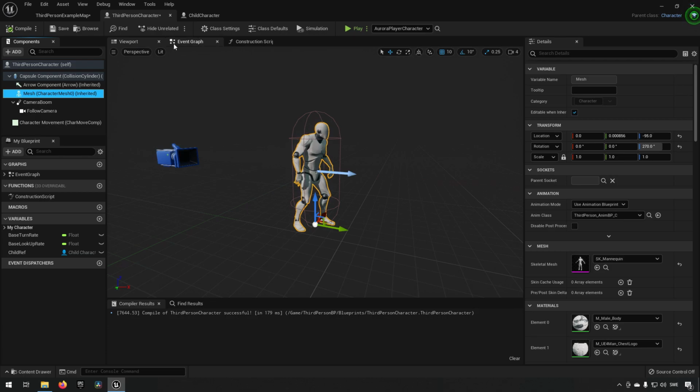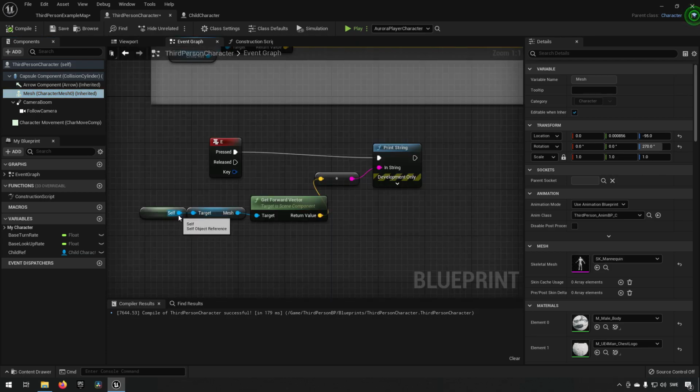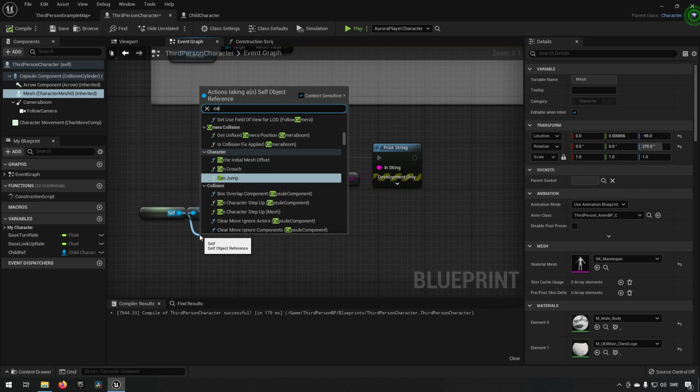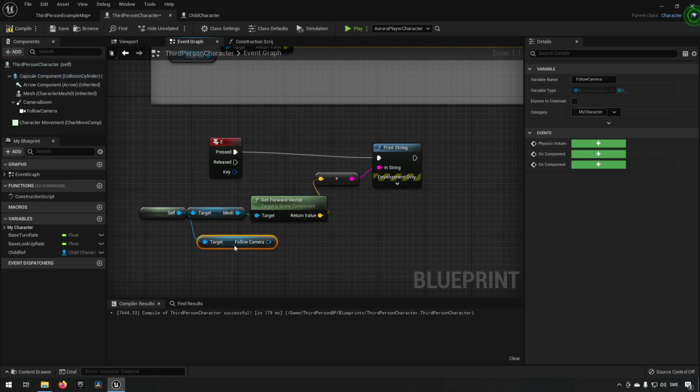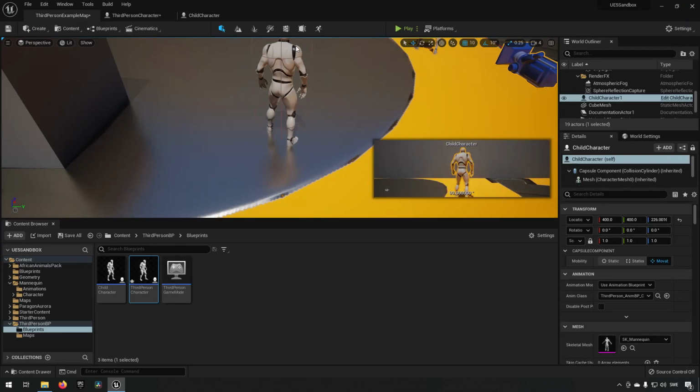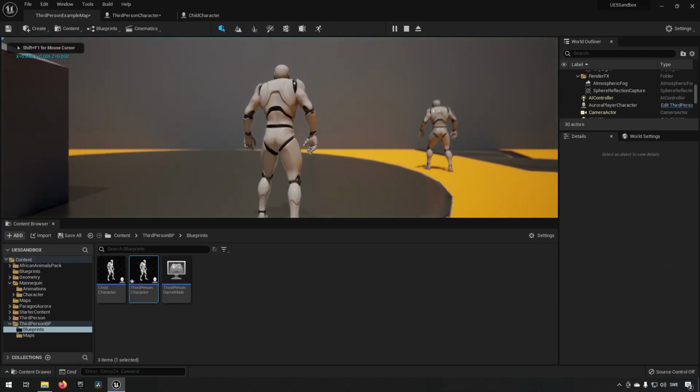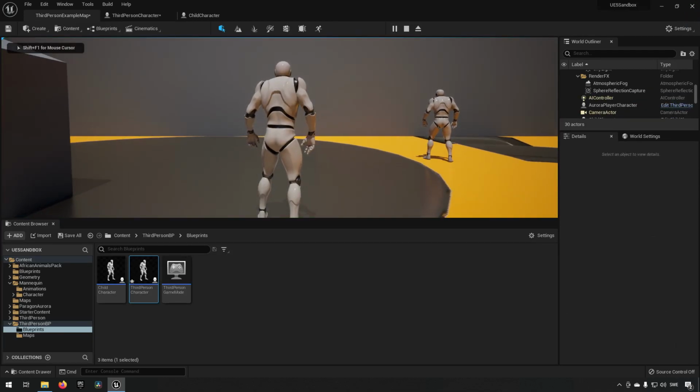Let's do it like this instead. Let's not take our mesh, let's instead get our camera. Let's see if this makes more sense. x is 1, y is 0, z is minus 0.